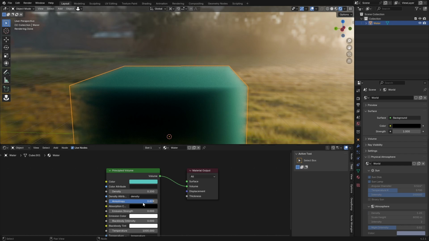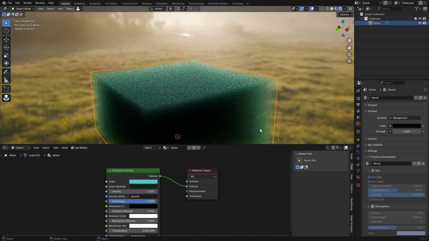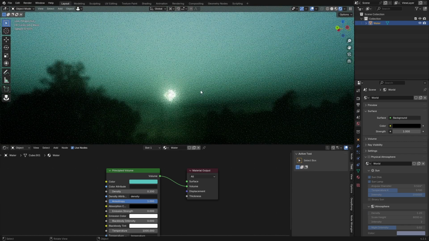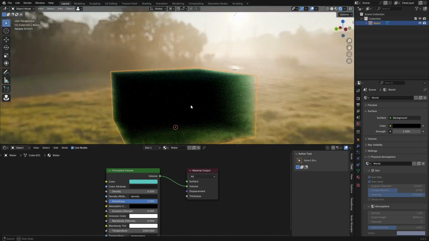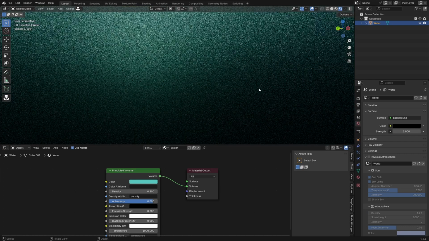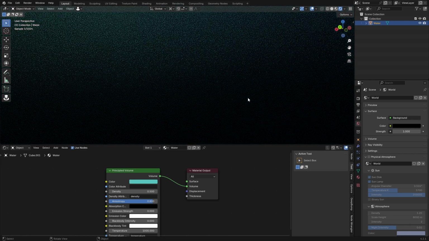rays coming in. So I usually set this to about 0.8 or 0.9 underwater, somewhere in between. Just a full one will make it look like this. And I think you can tell that this is not really what you want. So something like 0.8 will be fine for our use case. And since I want this to be a little bit deeper water, I'm going to set my density to 0.5. And if we now go in, this will already look like you are pretty deep underwater.